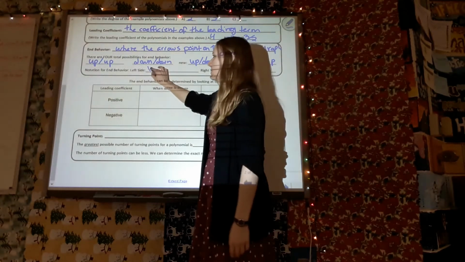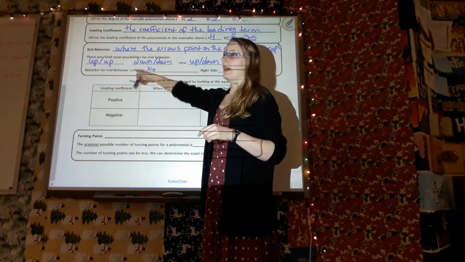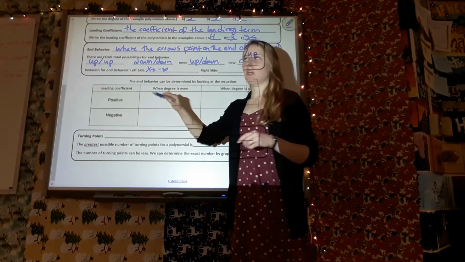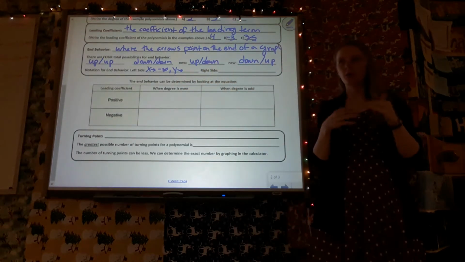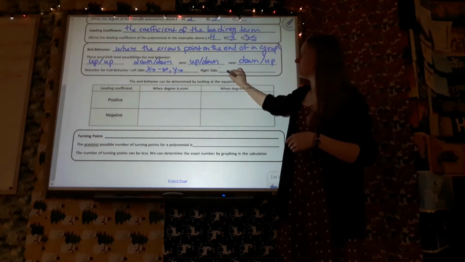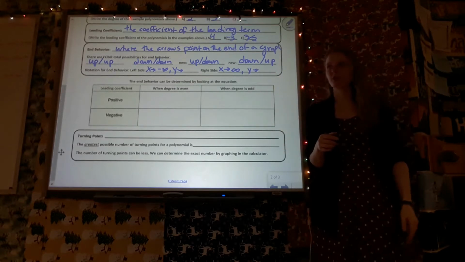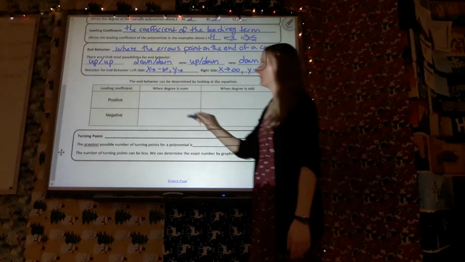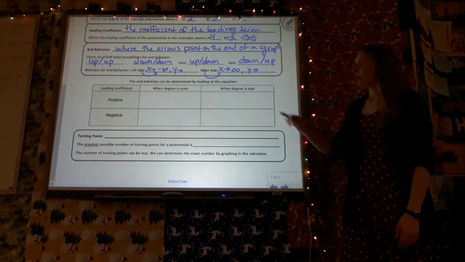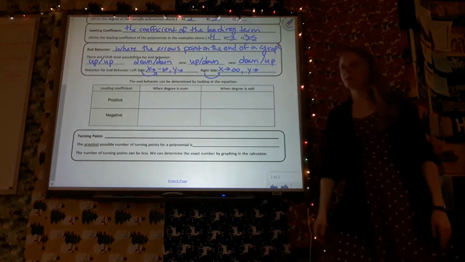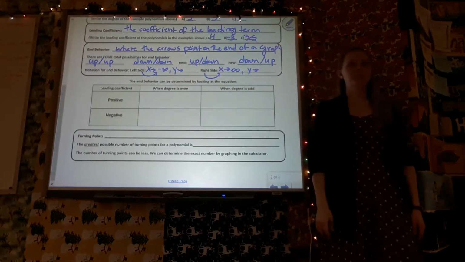But just a quick reminder, when you guys are writing end behavior, you will be writing it in words and in notation. Don't forget that to say left, it's x approaching -infinity. And then you're going to do y approaching something. Just going to leave that blank because we don't know whether it's positive or negative, it's going to change. And then on the right side would be x approaching infinity, y approaching whatever it is for your graph. So don't forget to put the notation symbols. I'm leaving these blank for now because again, it'll change depending on what your graph is. I'm just reminding you guys this is what the setup would look like, and then you'd fill in these blanks depending on your graph. Okay?